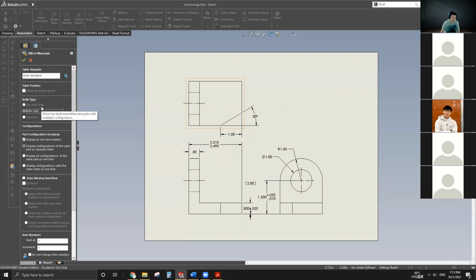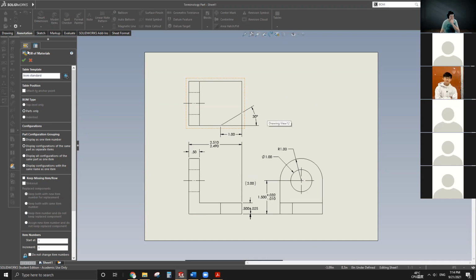And right here, since it only has one part in this file, there could be part only, or could be indented and could be top level. Normally, you want to select top level, so it includes everything within the selected assembly. But since this one only has a part, that's why it's dimmed out. We only have part level.